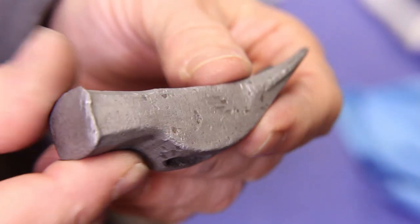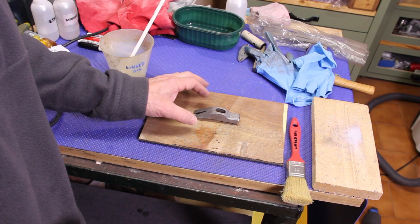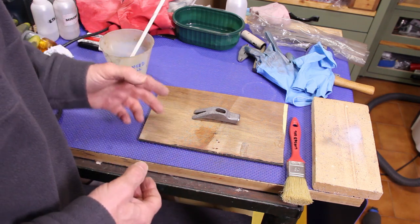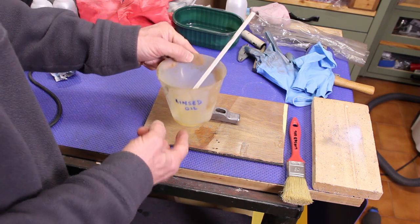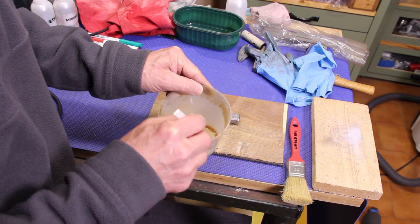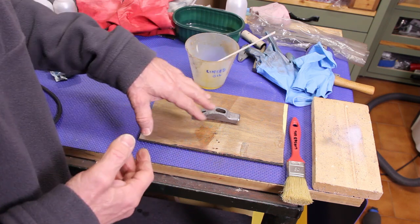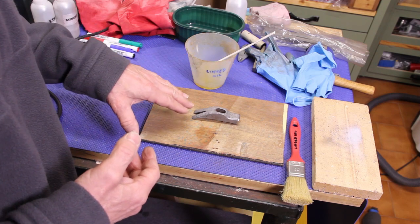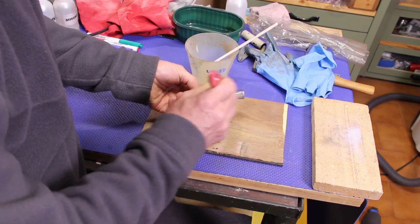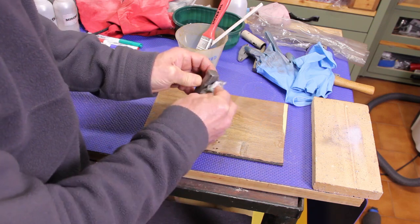After cleansing and polishing with iron wool, the metal is now really bare and clean. Being in contact with the oxygen in the air will cause oxidation quite quickly, so we need to protect it. An old recipe is to cover the metal with linseed oil diluted in turpentine, let it dry for a day or two, and then cook it with a flame, making it brown or black. However, since it is the very oxygen in the air that causes polymerization of the linseed oil, I had the idea to try to accelerate the process by heating the coated object with a heat gun. The heat gun not only provides heat required for hardening the oil, but also conveys a much larger amount of air — thus oxygen — that should accelerate the polymerization and hardening. Let's give it a try.